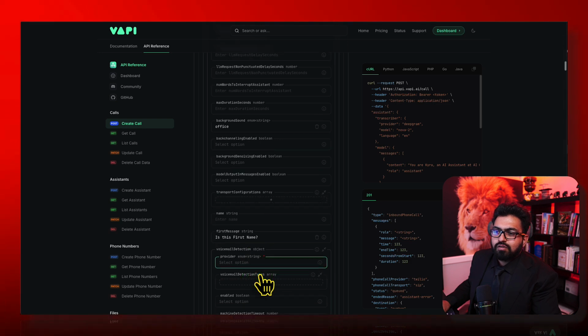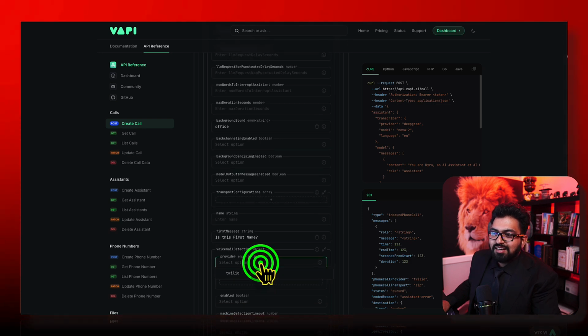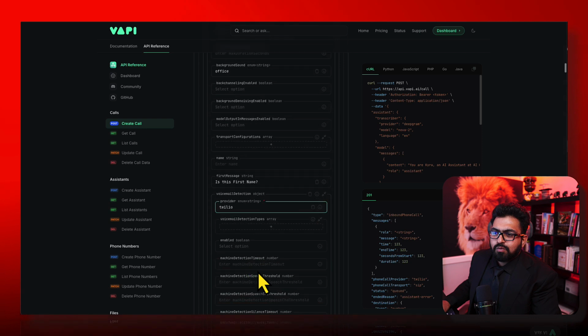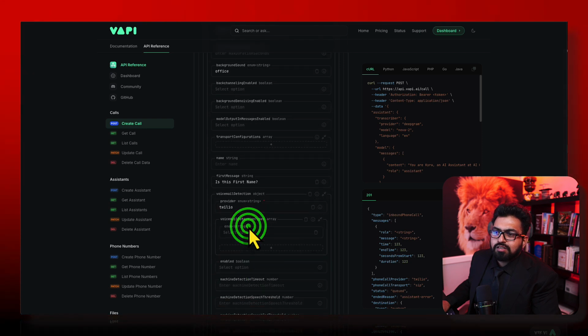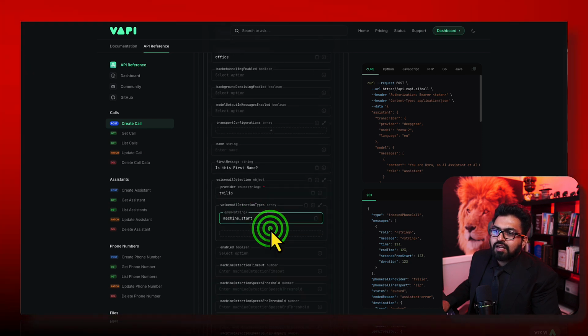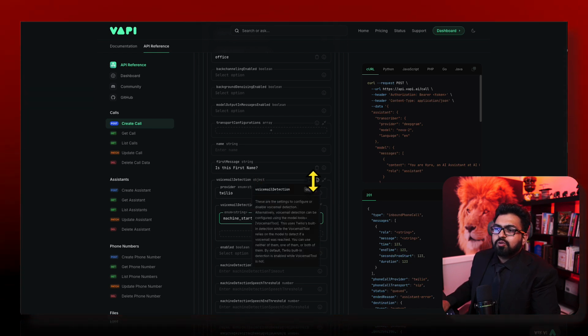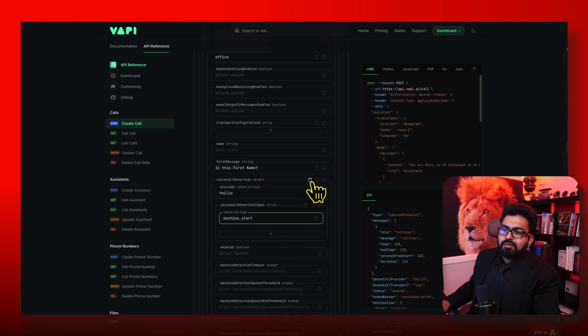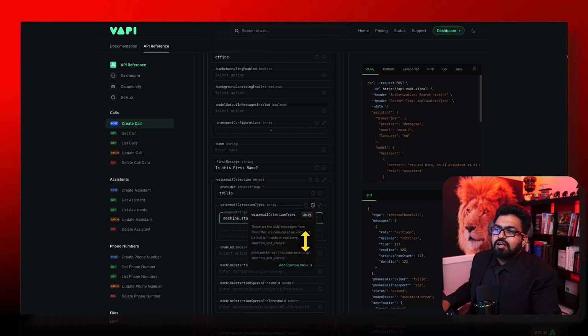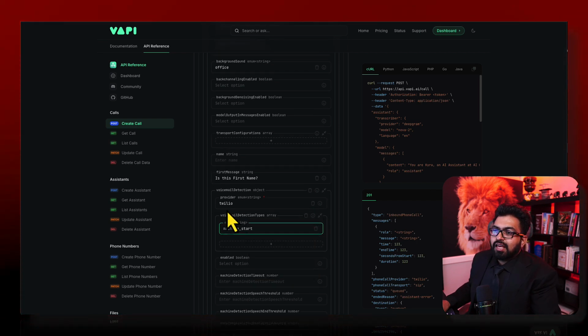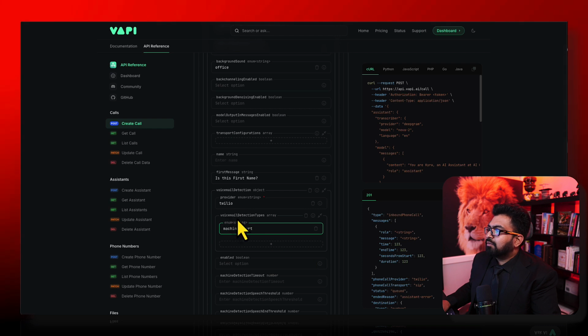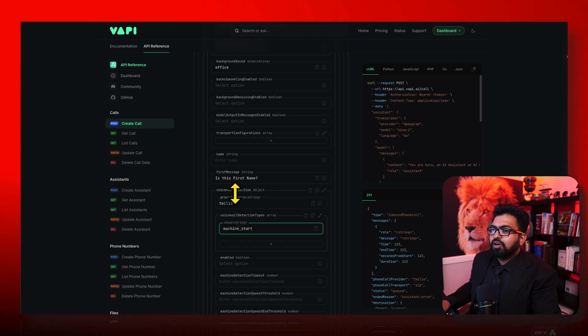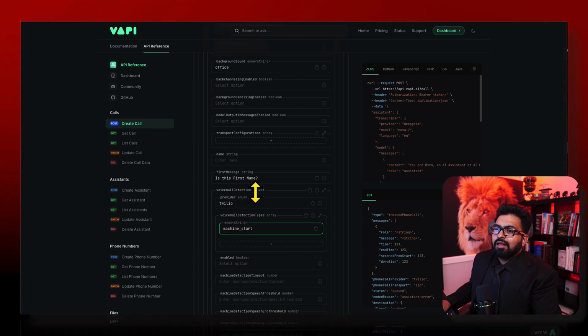So voicemail detection, Twilio, what are the voicemail detection types? Machine start maybe. Voicemail detection, I thought it was supposed to be enabled or disabled. They have changed this setting from the last time I worked with it.